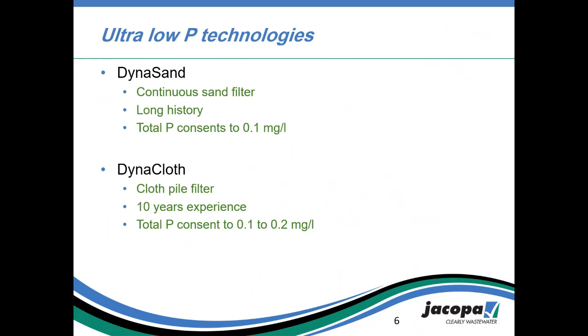Dynasand may be considered a bit old hat now. It's been around since 1979 when it was first invented by Nordic Water. First plants in the UK were in the 80s, and there's lots of plants in the UK successfully using it. But the long history's a big plus point as well.